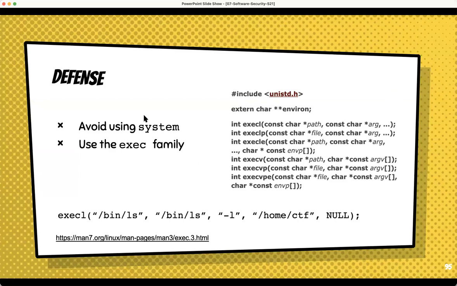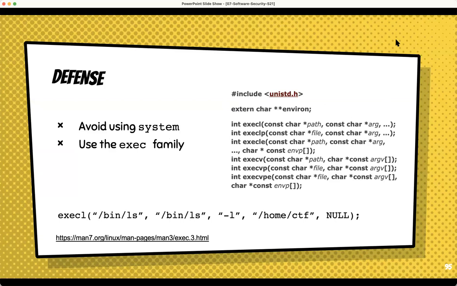So in terms of defense, as I said, we want to replace system with the actual exec family. And on the right-hand side, there are exec functions with all different kinds of variations, depending on how specific the rest of the arguments are that you want to have.